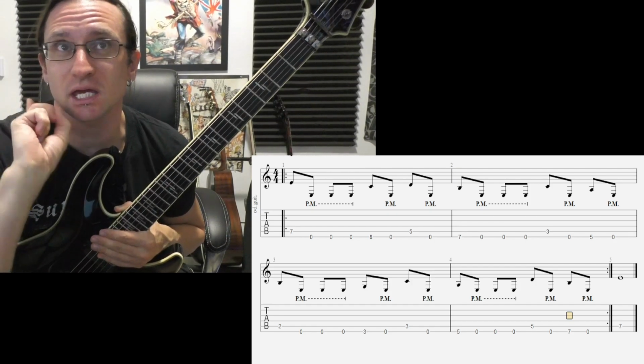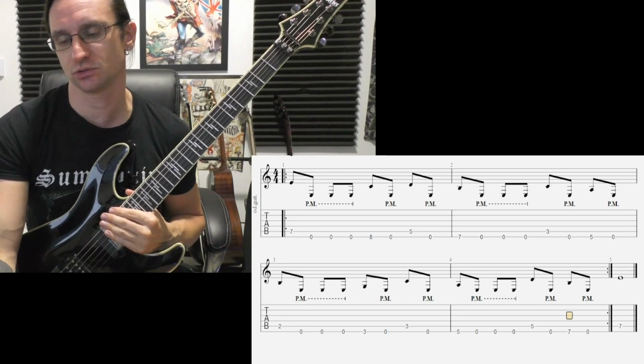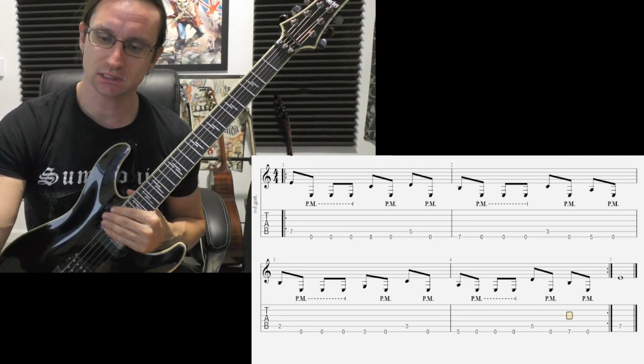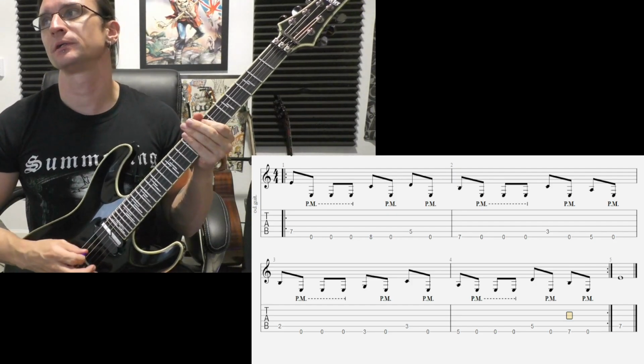Finger, every note on the A string. Every note on the A string, use your index finger. 60, 1, 2, 3, 4.